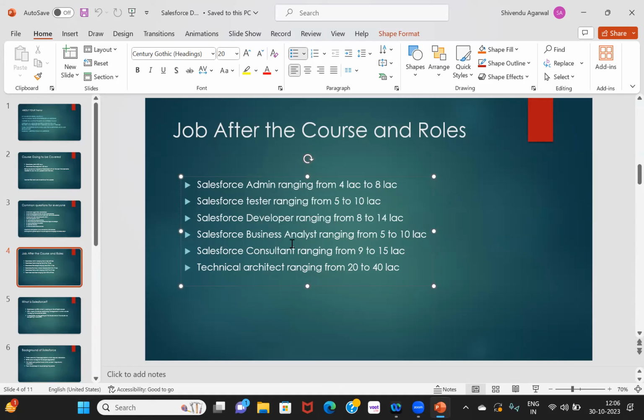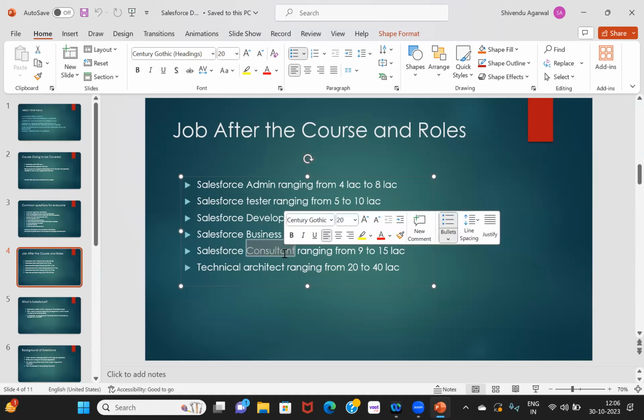But for that also, you will require full Salesforce knowledge. It will not be that only admin knowledge will work for you. You will require full Salesforce knowledge on that also. A consultant can also work. A consultant is a person who works as a developer and also gives the solution to the client. If you see, a lot of jobs are there for consultants. If you search on LinkedIn for Deloitte USI, Deloitte India, Infosys, they are hiring Salesforce consultants if you have an experience of 3 or 4 years.